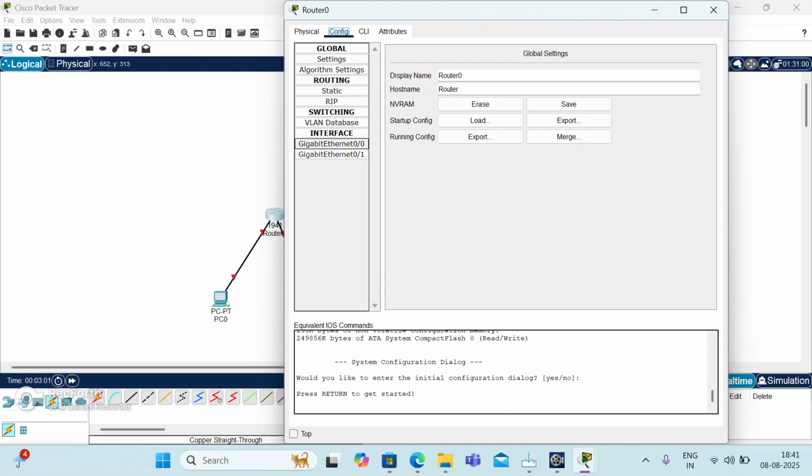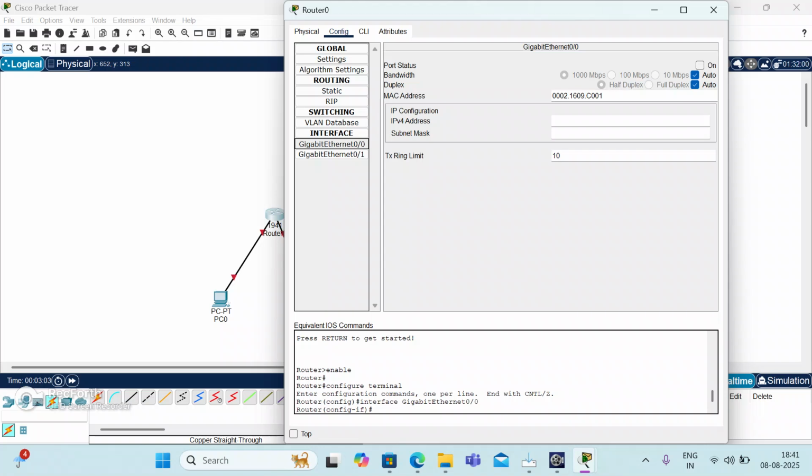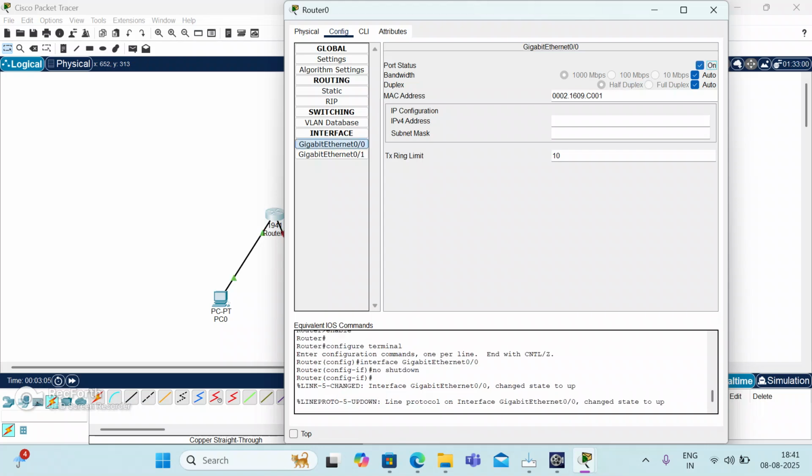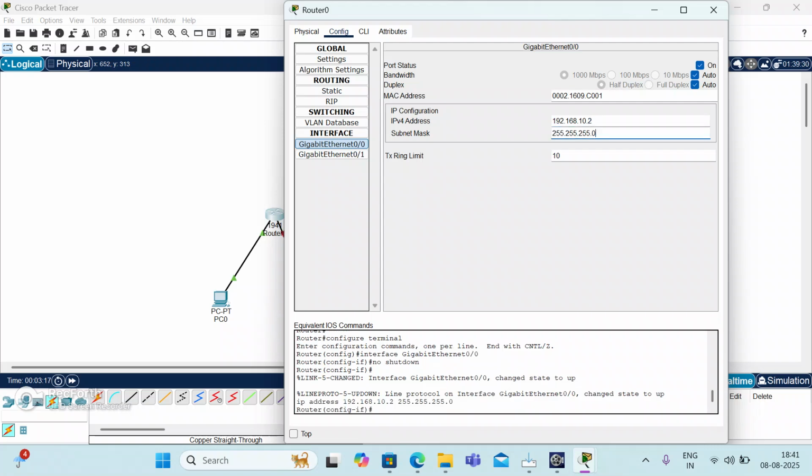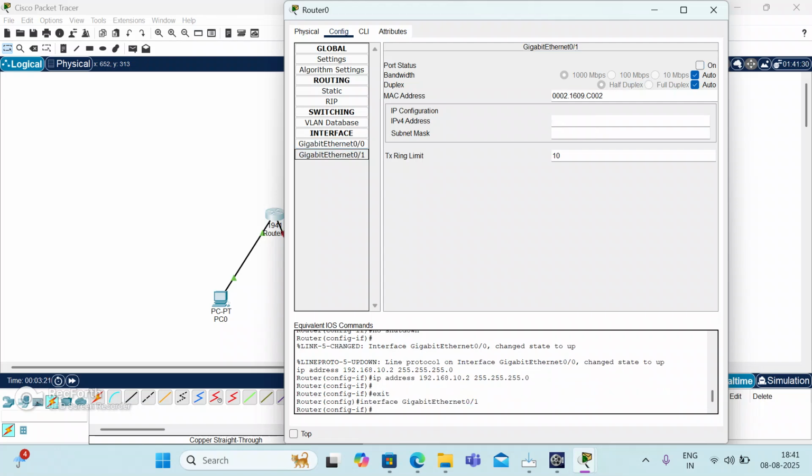We have to allot the IP address. Gigabit Ethernet 0/0 is connected with PC0, so we have to allot the PC0 default gateway IP address here. The PC0 default gateway IP address is 192.168.10.2. So we allotted the IP address for gigabit Ethernet 0/0.